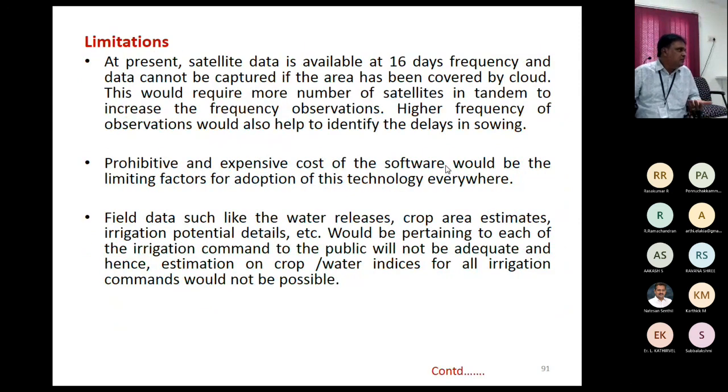And there are certain limitations for this study. Limitations are listed here. What are the limitations? One is availability of satellite data, and it is expensive. But these are all tools used by the department people. Farmers are not related to this. Now the government is giving the funds, and sometimes the problem is getting the satellite data because of the cloudiness. The availability of data is a main limiting factor. That's the only limitation. Otherwise, funds requirement will naturally be there. If you take a larger area we are evaluating, doing it physically is very difficult and very costly also. But by using remote sensing, we can easily find out the water use efficiency, or we can easily relate water releases with respect to the flood need.